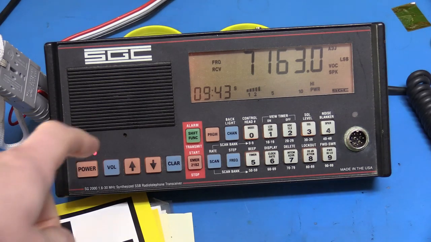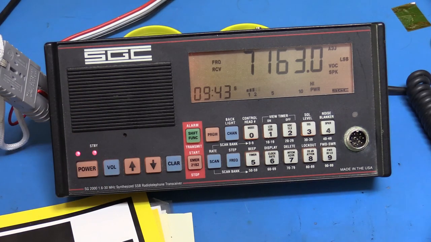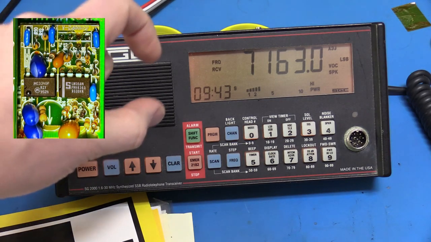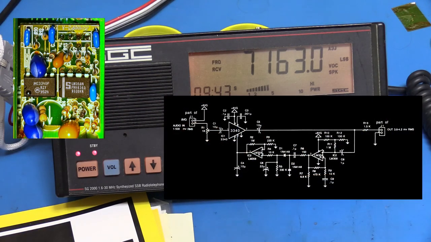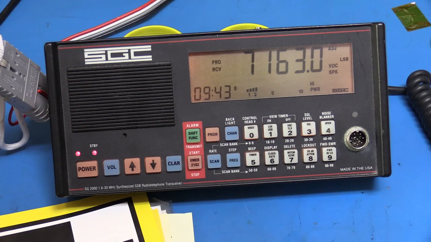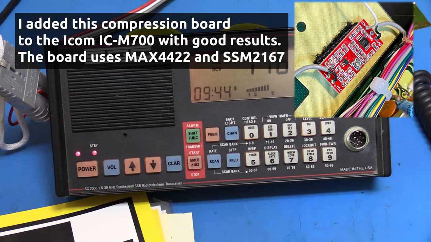Another issue I have with this radio is the built-in speech processor. It has one. It's a little board. It was an option. And it's terrible. It will actually lower your output power below your peaks to the point where you actually get more average output power without it. It's like a very aggressive compressor, and it's not actually helping anybody. So I'll be replacing that with another board like I did on the other marine radios I worked on. You may want to check some of my videos.